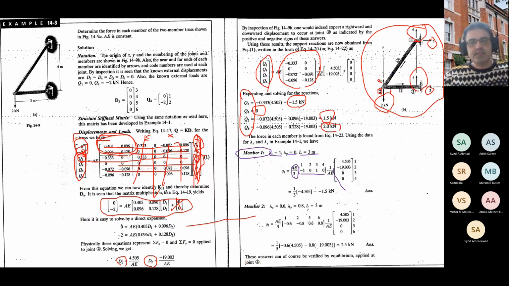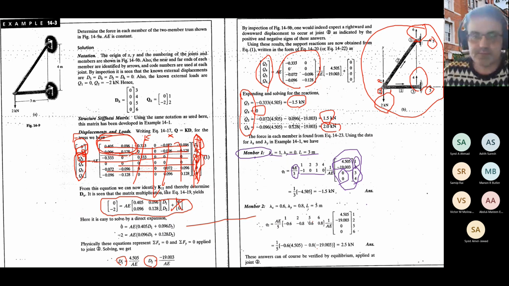And this is coming from the fact that element number 1, or member number 1, connects node 2 to 3. So near end is 2, far end is 3. So near end has the degrees of freedom 1 and 2. So these two are the deformations in 1 and 2, as you see, and these two are the deformations for 3 and 4, which are obviously 0 because of support. So these 4 are calculated here. This is 1 and 2, and we know that 3 and 4 are 0.